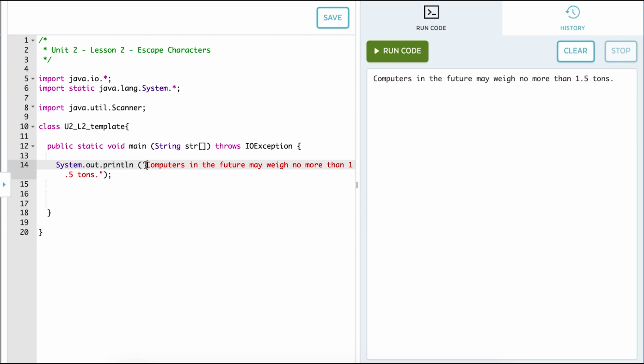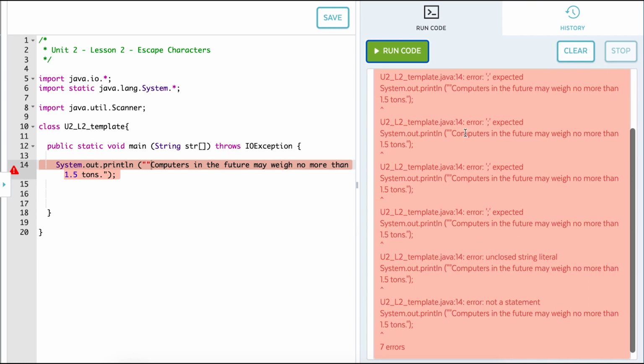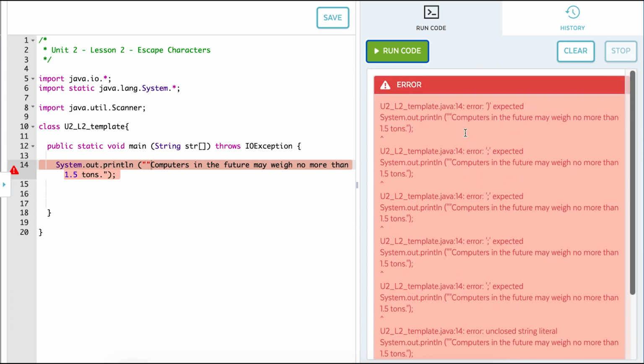Let's start by trying to add the quotes in. So if I add a quote right here, you'll notice the color of what we're trying to print out all of a sudden changes. And when I go to compile, I get an error message. Now the reason is Java uses quotes to mark strings. And so basically I've opened my quote, I've closed my quote, and then I have the rest of the line here. So according to the way Java thinks, all of this is outside of my quotation marks.